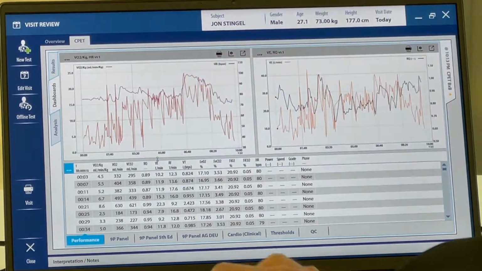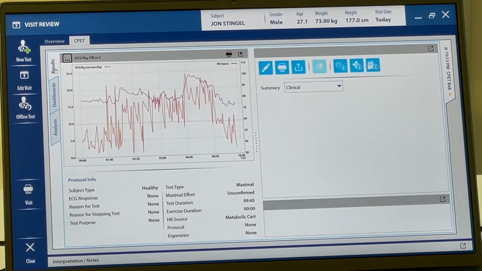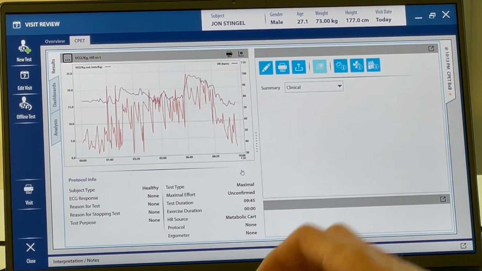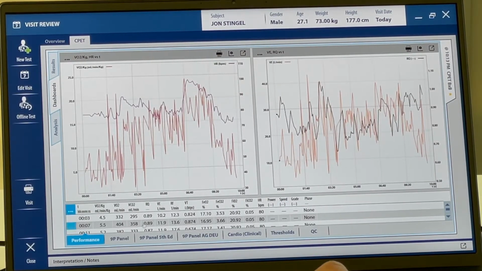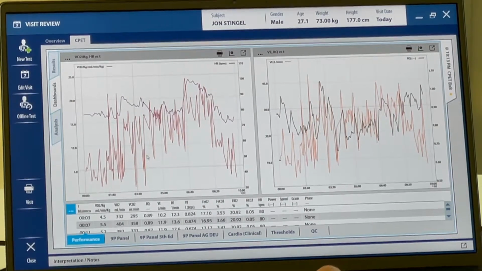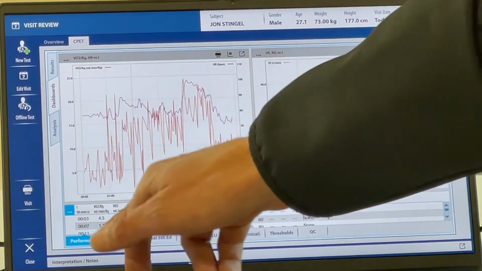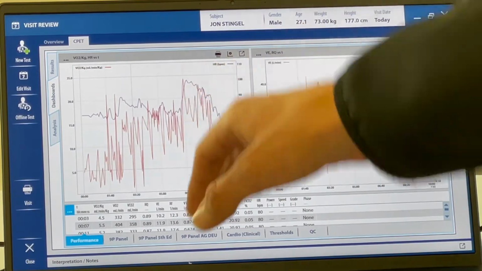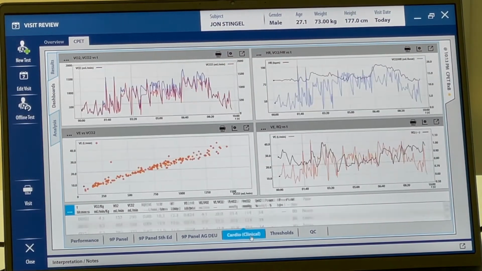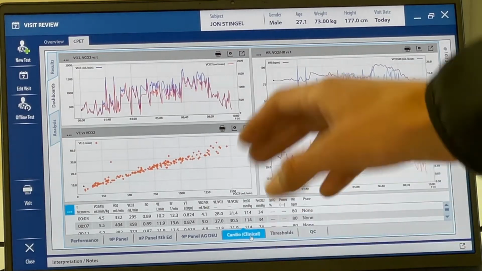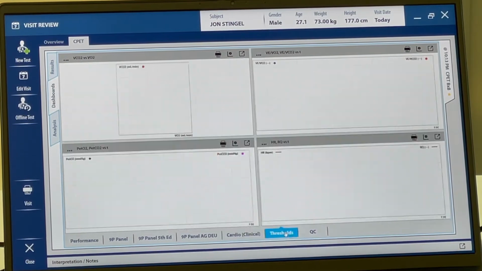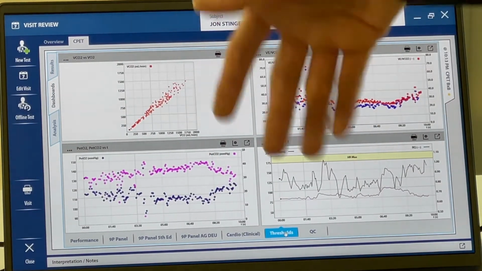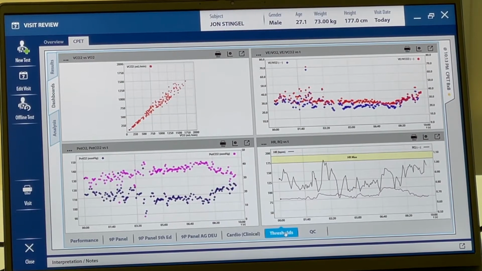But essentially once we import, we get the options to just look at the final summary. We haven't done any interpretation yet. And then we have the dashboard, which shows us all the raw data and a couple graphs. You can switch between Wasserman's different editions of his 9-panel plots. And then you have the cardio clinical, for example, that gives you VE/VCO2 slope and more of these clinical parameters. And then the thresholds, which you'd be using more so with your sport-specific populations to look at ventilatory thresholds and things like that.